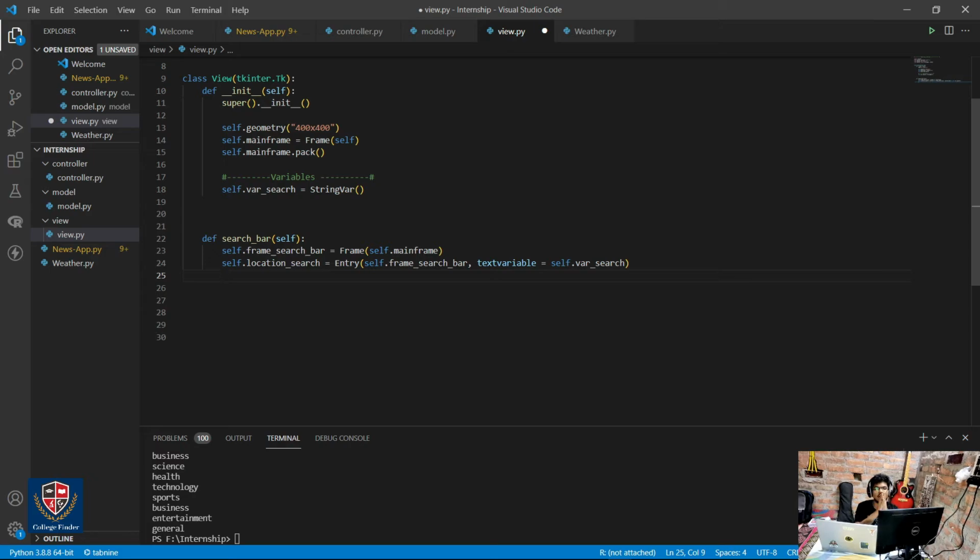And now we will have to create another button which will be used as a search button. So there will be a frame on which we'll be writing the city name, and then there will be a search button which will get pressed and show the output and other stuff. So let's create the search button.